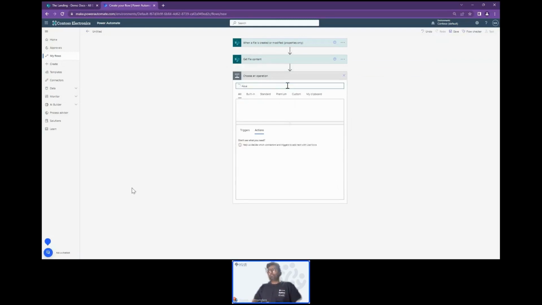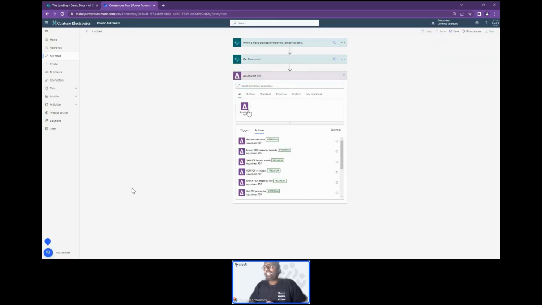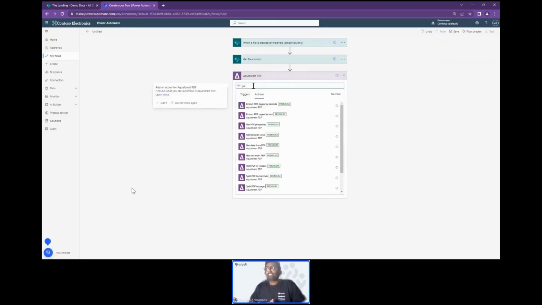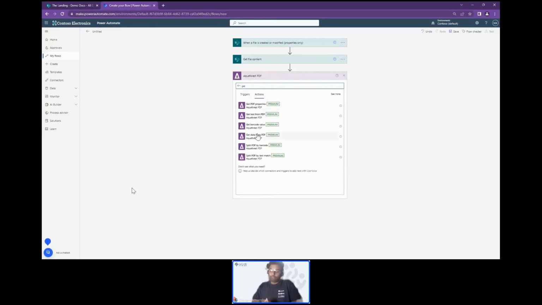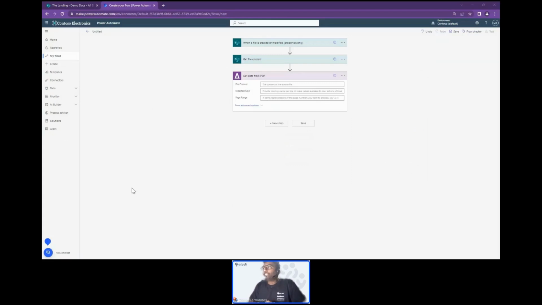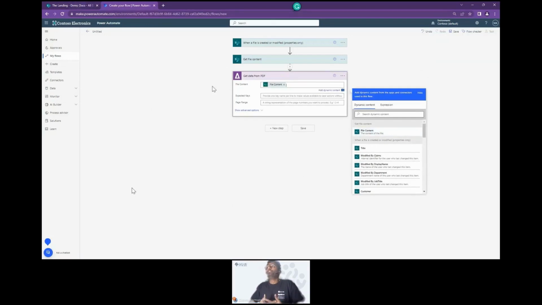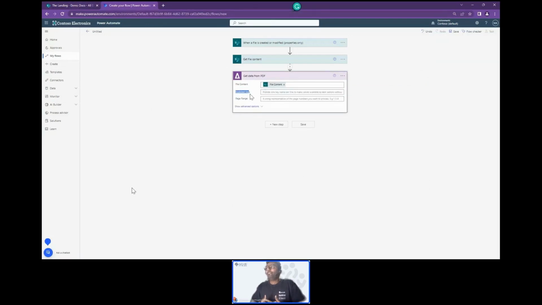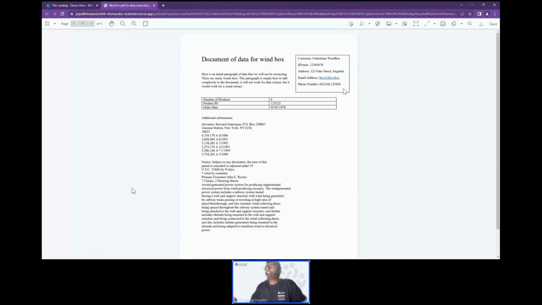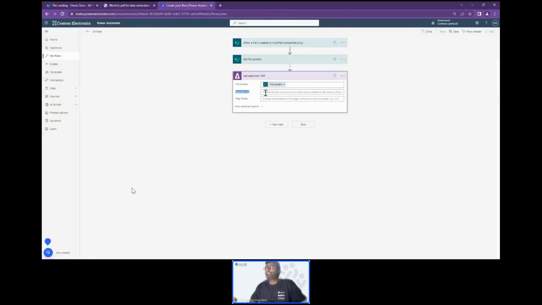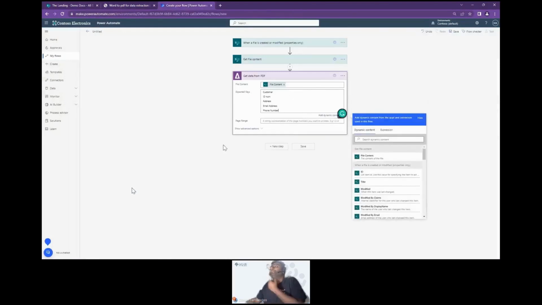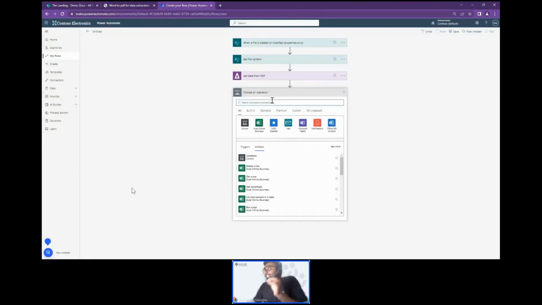This is where the real magic happens. The Aquaforest actions will help us extract, I'll again repeat, will help us extract meaningful data out of the PDF file. And most importantly, you don't have to create a preset model. We do the heavy lifting for you. You don't have to worry about complex AI. We do it for you in the backend. So let's see what I need to extract. I need to extract the customer ID, the address, email address, and the phone number. So let me quickly paste these in. Perfect. So I'm expecting these keys.